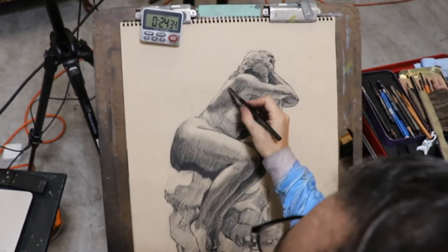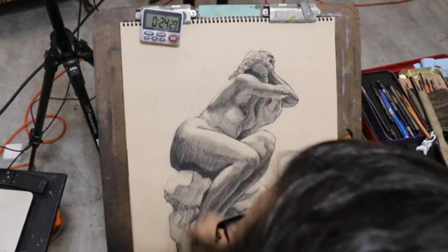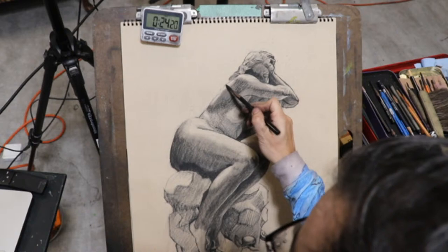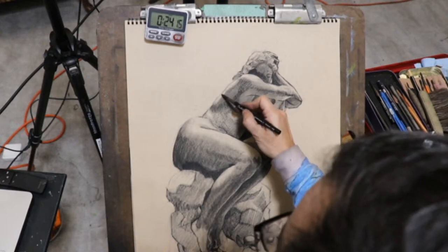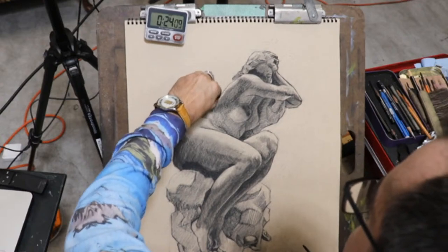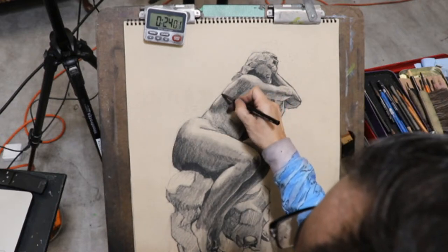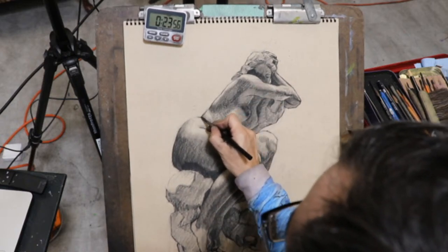Her upper back here is a little too large and rounded. I need to make it a little more slender. So we'll drop down to the scapula like that, and then like that. Look, it's minutiae here. All these shapes are a little too aggressive and large. They should be more subtle. So I'll darken kind of the lower side of the line, just to give some rhythm to what we're looking at here.